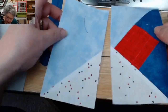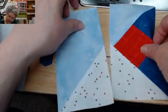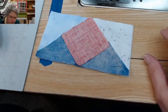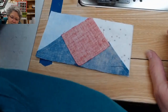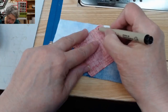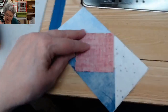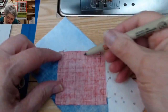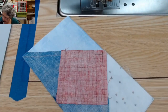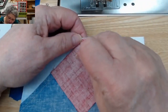So here again, this is where I want to line up. I want this to be one continuous line across here. So I'm going to flip this over and I'm going to find a pin that I can make dark enough that you can see it. I'm going to put the square from my Bird of Paradise on top. There's my seam. I wanted you to be able to see that intersection where the two seams of these larger triangles match. And I'm going to grab a pin and I'm going to insert it right in that intersection.